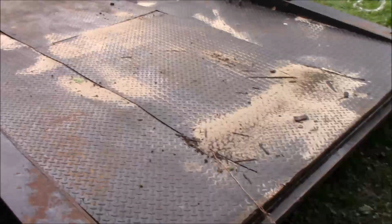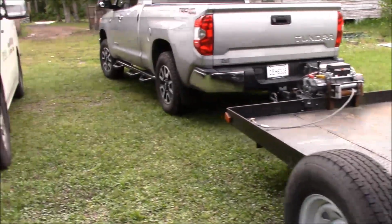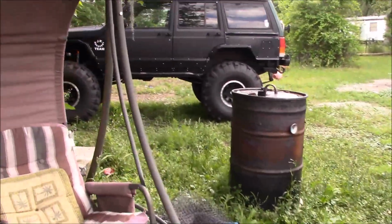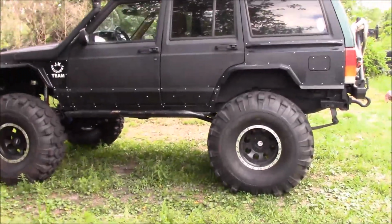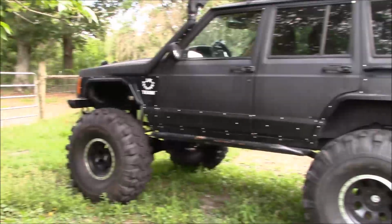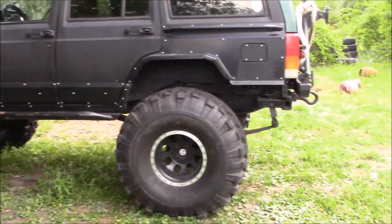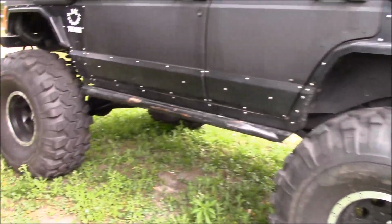Got to put lights on it and fix the brakes on the trailer and things like that. But I look forward to it, going down there. Jennifer's actually forcing me to go because I was trying to get out of it. Not because I don't want to go play with the Jeeps. I just got so much stuff to do. I just want to stay on it. But, you know, I guess I do need to take a break.